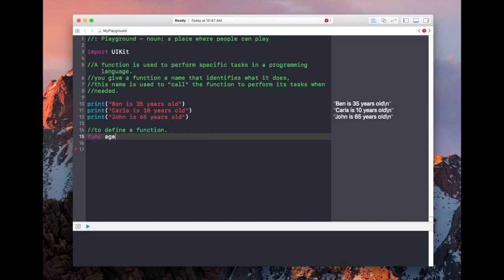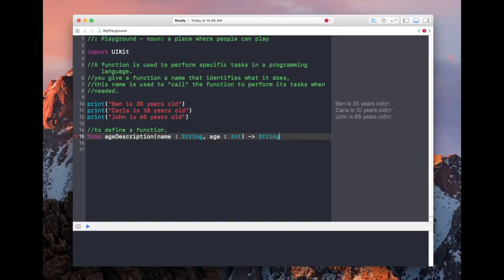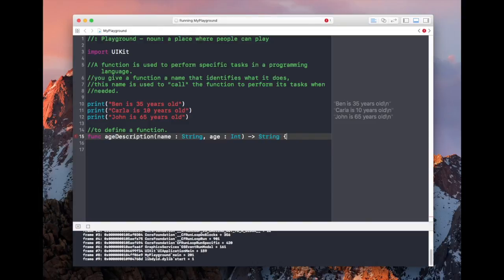So we say func ageDescription, open parentheses, and inside the parentheses write name as String and age as Int, and then use the params. So we want to pass over the string, open curly brackets, close curly brackets, and that's how you create a function.